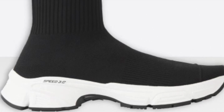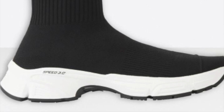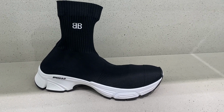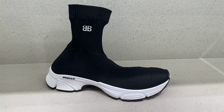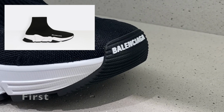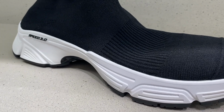So, the new Balenciaga Speed 3.0 will be available in 5 colors for both men and women: black, white, blue, neon yellow and gray. You will see them at the end of this short video. This is the third generation of the Balenciaga Speed Trainer, and I think you will agree with me that the first and second releases are very similar to each other, whereas 3.0 looks a bit different.